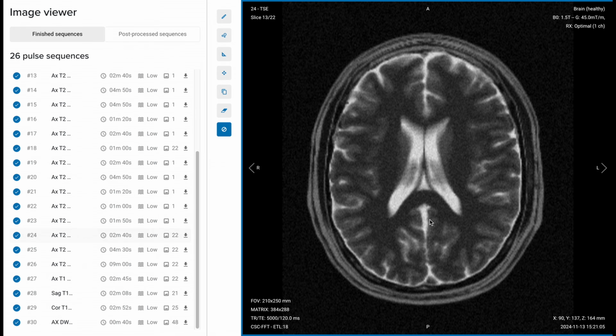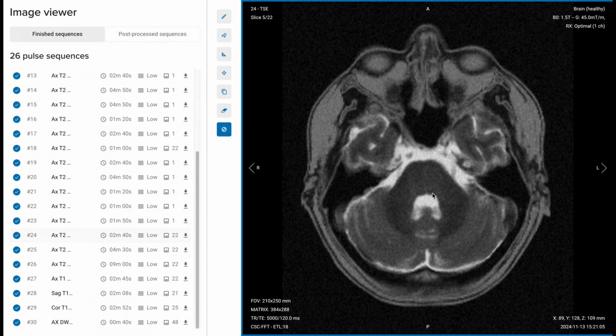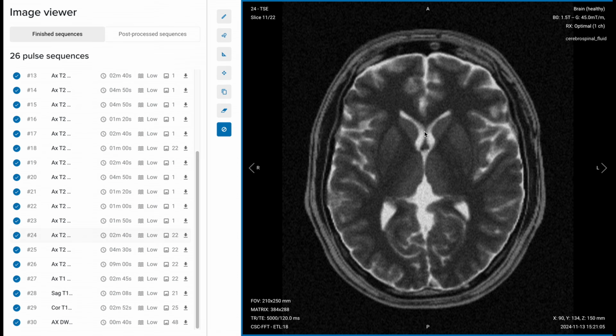Here we first see the T2 image, as indicated by the bright signal in the fluid-filled structures. By hovering over this tool with the mouse, we can see the name of the structure in the top right corner. In a T2 sequence, fluids always appear bright, and since the brain is surrounded by cerebrospinal fluid, we see a strong outline of these liquid-filled spaces.